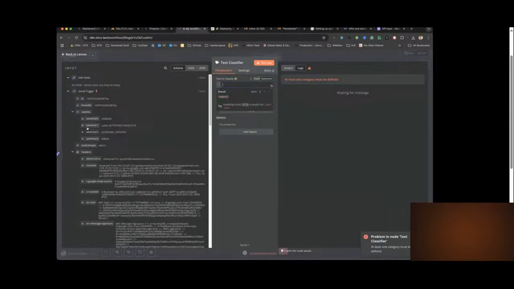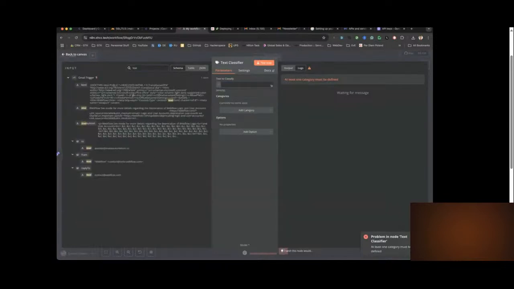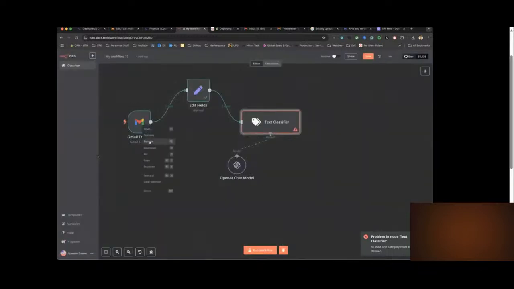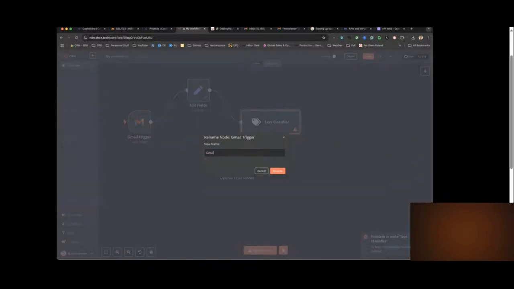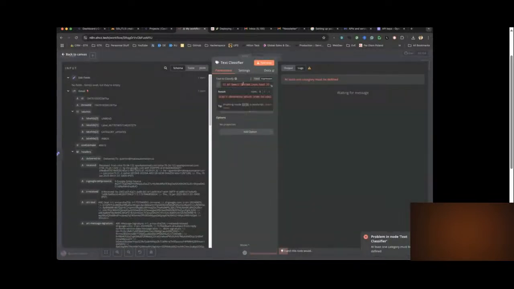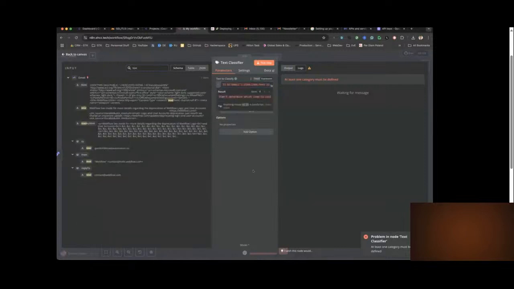So if I want to do this, I can still do it. I can still search for text, but you will see the name now. The name will be there. It's $, parenthesis, Gmail trigger. That's actually my Gmail trigger. That's the name of the node. Again, if I rename this, the text is red now because obviously the node is not found anymore. So I really want you to understand this.